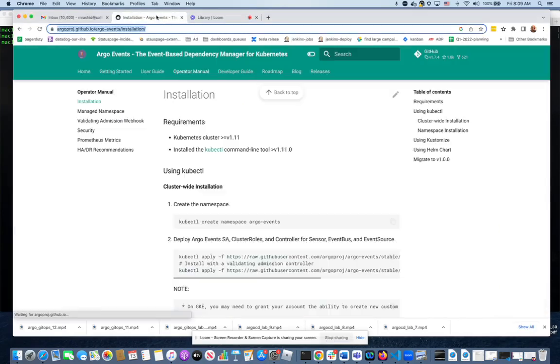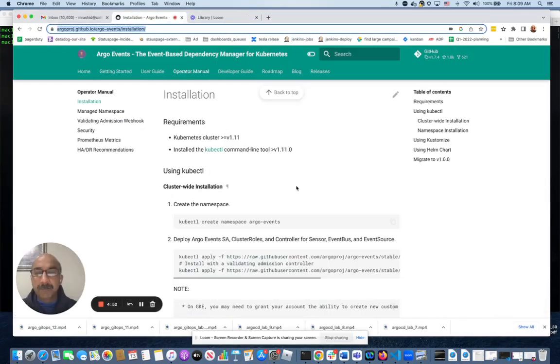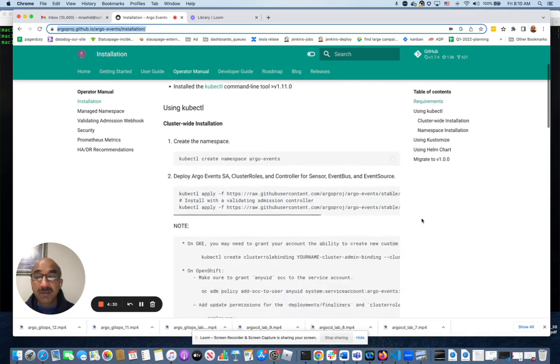In this lab, I'm going to show you how to install Argo Event Bus, which is basically like a pub sub situation where all the events that are sourced from somewhere else will go into this event bus, and then triggers workflows from those events that are in the event bus. But to do that, the first thing we have to do is install Event Bus, which is a whole different project, a whole unique project under Argo. So I'm going to try and do that.